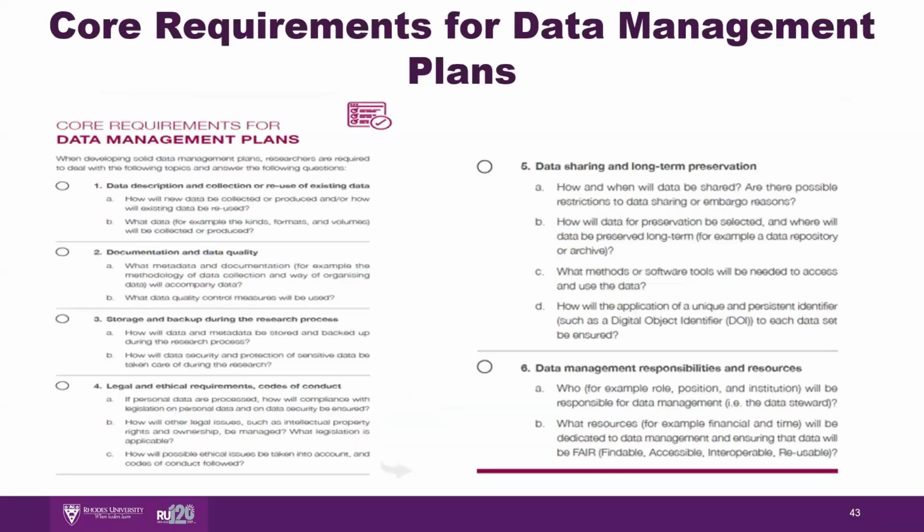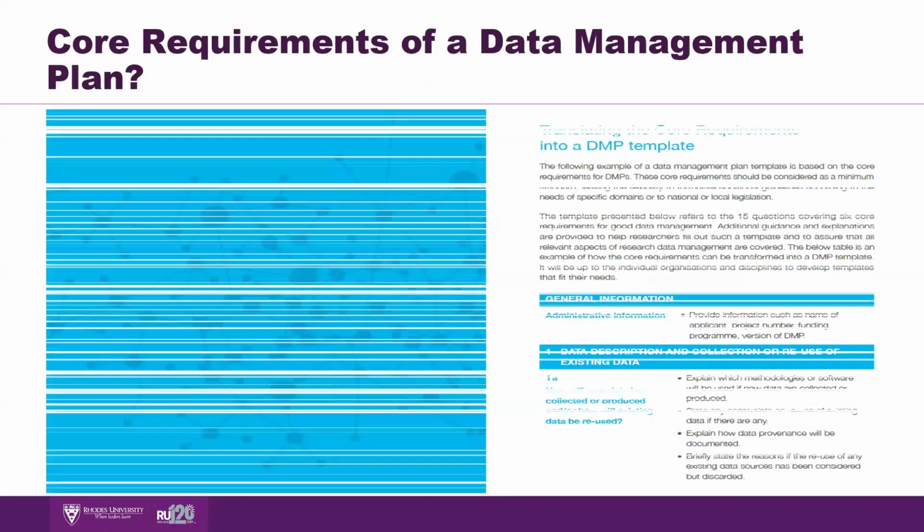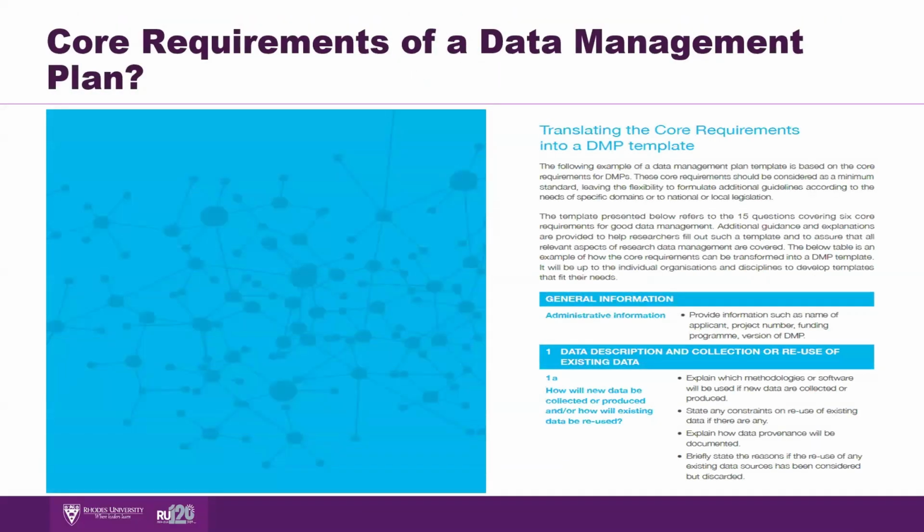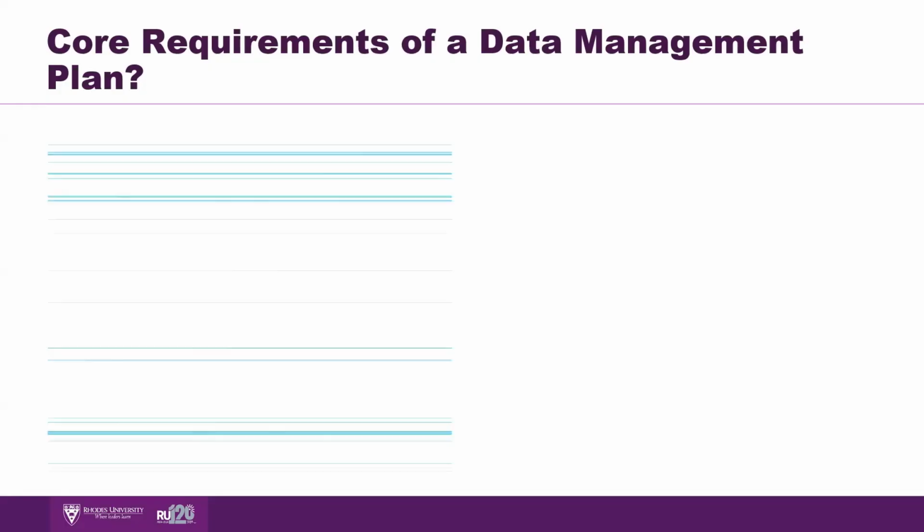Now, if we go back to the core requirements of DMPs, what I wanted to indicate is that the specific requirements that would be relevant today would be the ones that fall under Section 5, more specifically 5A and 5D. Now, previously I've shown you that there is a template that allows you to translate the core requirements into a data management plan, and it actually provides some kind of guidance in terms of the type of information that must be provided in the data management plan.